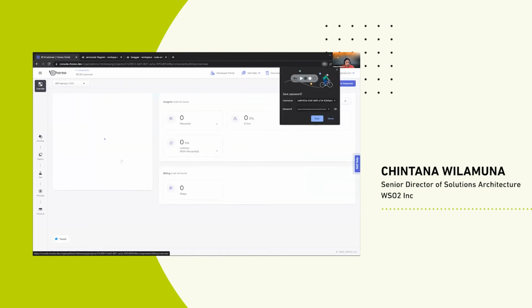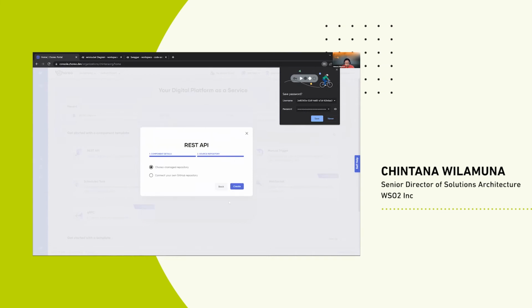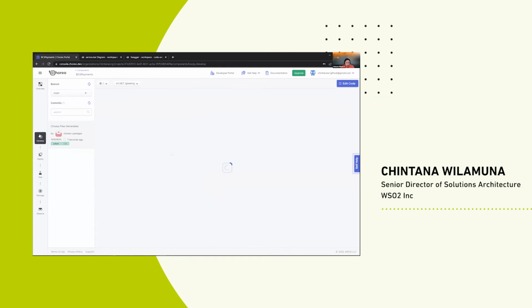So next up, we're going to create another API from scratch. Let's say BCS payments, and let's say it's a publicly accessible API, and similarly a Choreo managed repository. So this is the second service that we're going to create, and it's going to reuse the existing connector that we developed. We'll use that connector to invoke the existing customer service that we created and get a response back, and then again talk to the database to get some payment information, and then give output back to the client of the app.